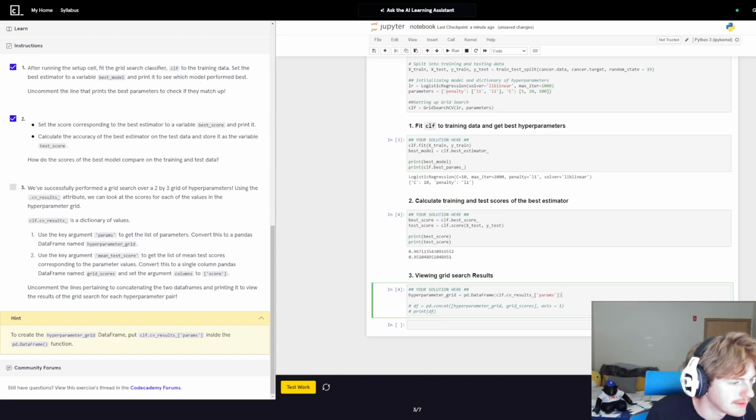Look at the scores for each value of the hyperparameter. Use the key argument mean_test_score to get the list of mean test scores corresponding to the parameter values. Convert this into a single column data frame.